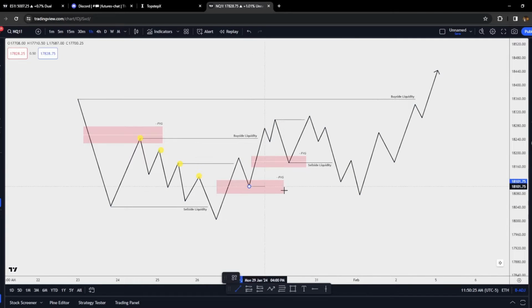We come down and even sweep this low. Now we have displacement. Now it's showing that we want to go to this buy side level. So whenever we have this displacement lower through this low, there should be a fair value gap within here to target this low. So we see the reaction on the lower time frames in this fair value gap to send us to the higher time frame low.